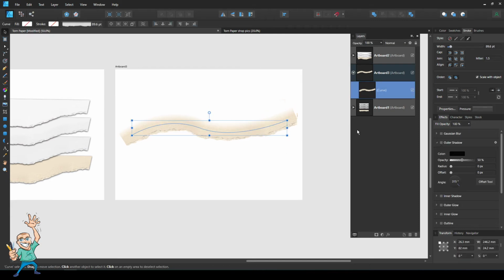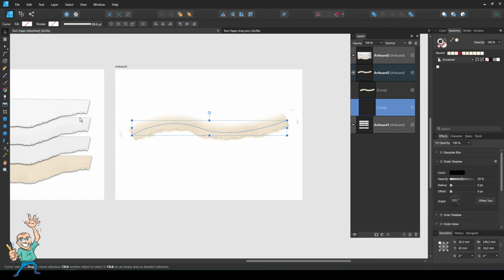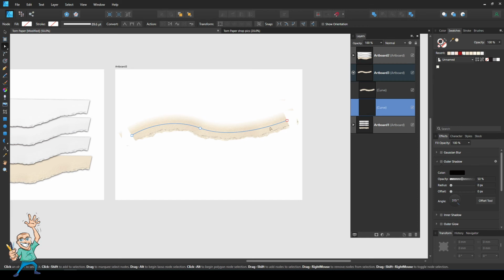Okay, now that we've got our curve, I'm going to copy that layer. So I now have two versions of the same brush. I'm going to select the one underneath. Actually, I'm going to select both of them, and I'm going to set them to this butt cap end up in the stroke options. And then on the layer underneath, I'm going to come up to my stroke options again and go for solid line and select that.